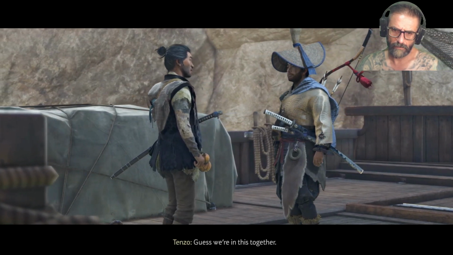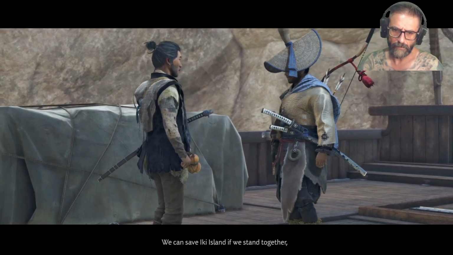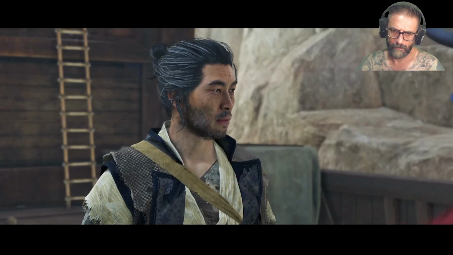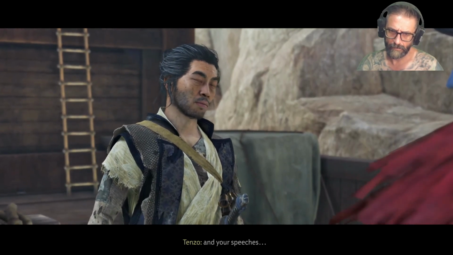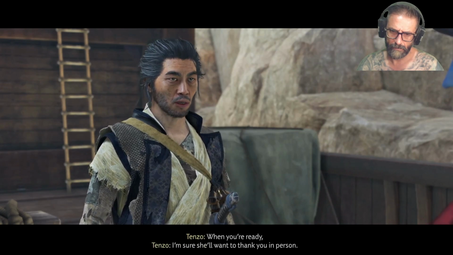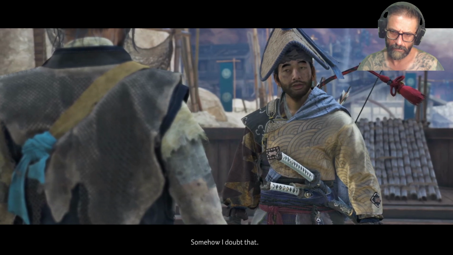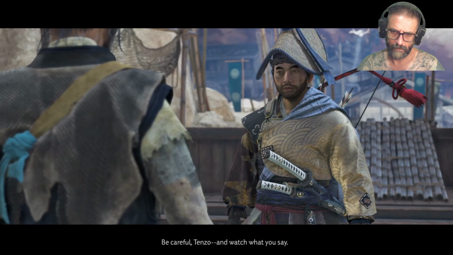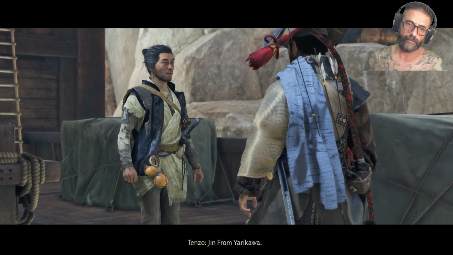Guess we're in this together. The Eagle's hurting thanks to what we did today. We can save Iki Island if we stand together, but our fight is just beginning. You, samurai, and your speeches. I'll tell Fune your plan worked. When you're ready, I'm sure she'll want to thank you in person. Somehow I doubt that. Be careful, Tenzo. And watch what you say. You too. Jin from Ryarikawa.